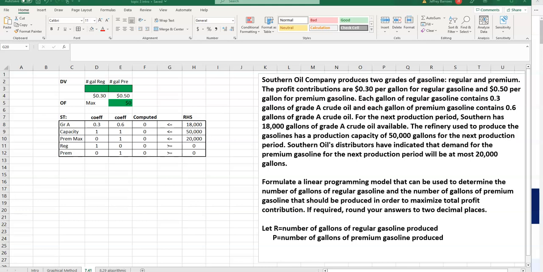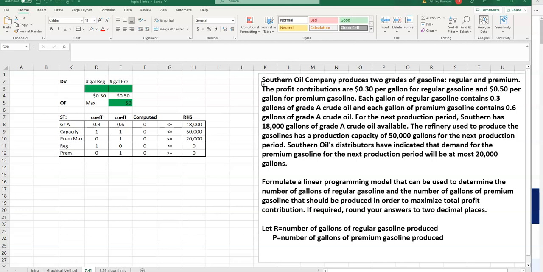So let me start with, and I apologize for reading to you, but I want to certainly highlight some things as we go forward here. I'll pick up over here on the top right. Southern Oil Company produces two grades of gasoline, regular and premium. The profit contributions are 30 cents per gallon for regular gasoline and 50 cents per gallon for premium gasoline.